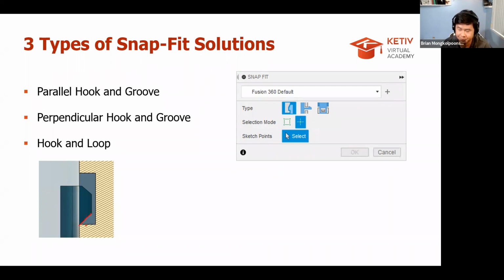But as you can see here, if you apply enough pressure, the nice thing about plastics is you're able to bend it, right? So if you apply enough pressure going in the down to up direction, it will apply pressure to this part of the plastic there, and then it will bend the hook back, and then it will snap into place. And vice versa, when you're pulling it down, then it will apply pressure to this part of the hook there, and then it'll snap off. So that's the whole purpose and logic behind Snap Fits, is the ability for the plastics to bend and snap into place under a certain amount of force. So that's the parallel hook and groove.